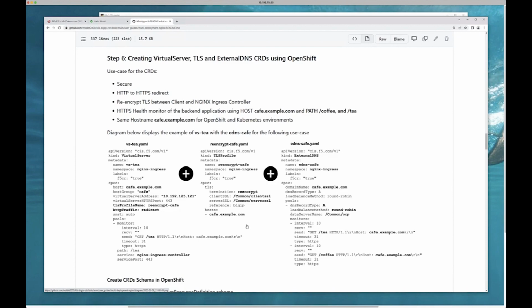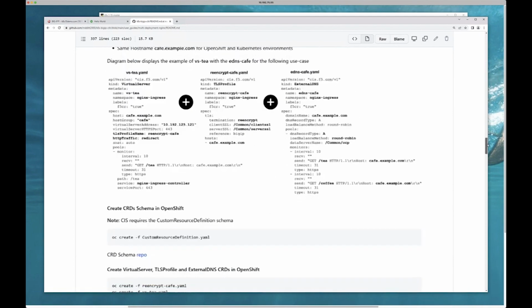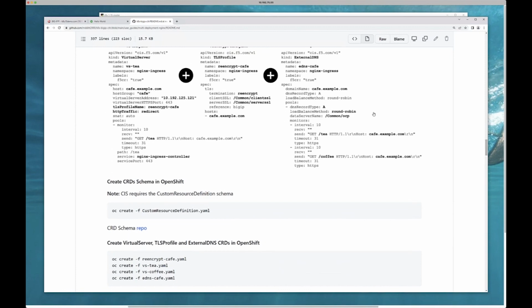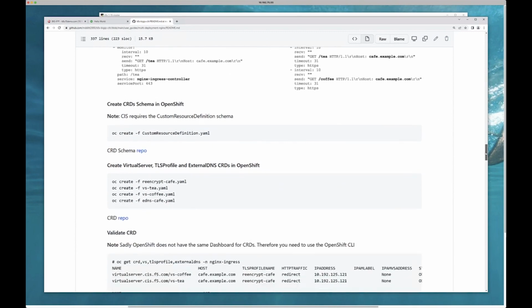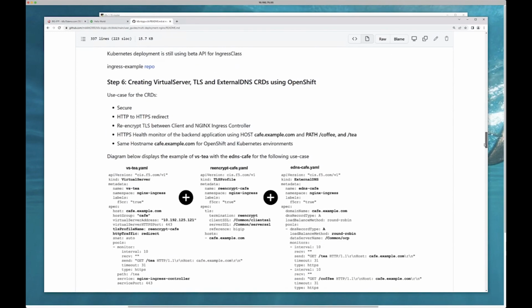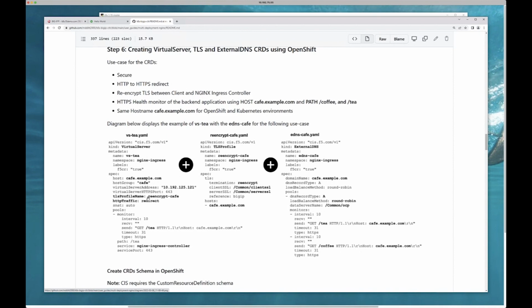So that's really OpenShift. And to be honest with you, Kubernetes is exactly the same. The only difference is the IP will change and the data center will change. So we're using CRDs. I really like CRDs. Think of it as the child-parent relationship, that multi-tier. So the re-encrypt gets added to the virtual server, as you can see in the diagram. You can see there is the re-encrypt. And potentially if you want to add policy CRD, you could do that too. Those are children or sub-policies of the main parent policy.